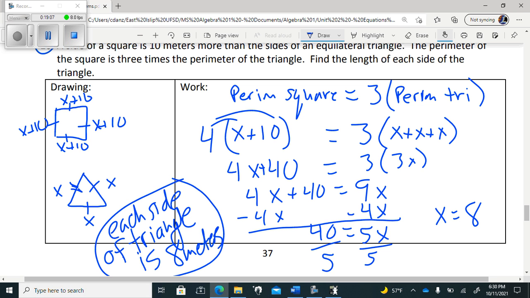So you can see that when we're doing word problems with geometry, you should draw your picture. You should label it according to the wording in the problem. And then after you label it, you'll make an equation. After you solve your equation, you go back to your diagram and you fill in what you found for x, and you'll find the missing sides of any of the figures that you did. You have to make sure you are answering the question being asked, so always go back and read usually that last sentence to make sure you're answering the question that they're asking.